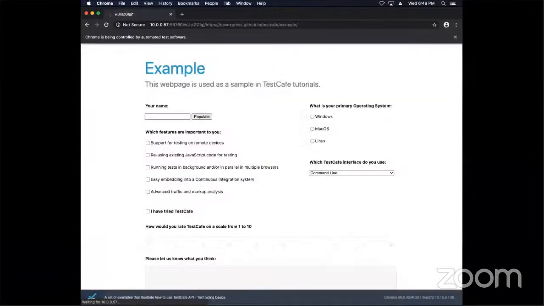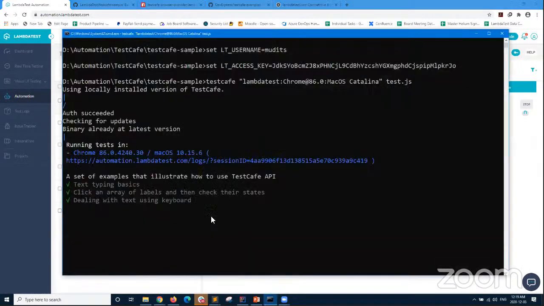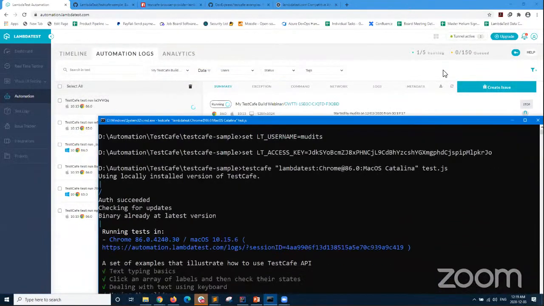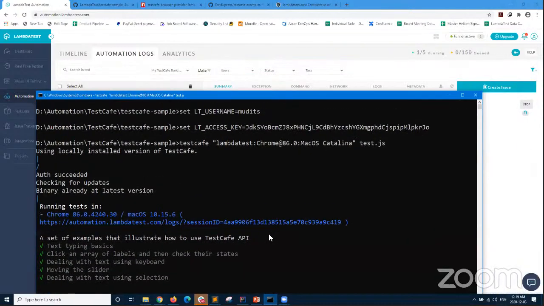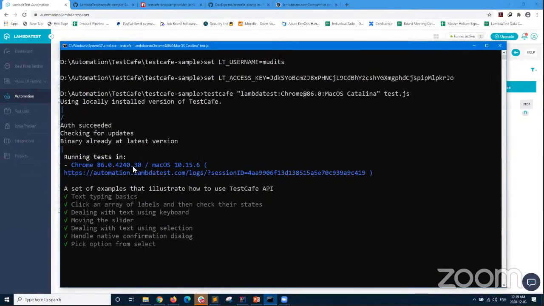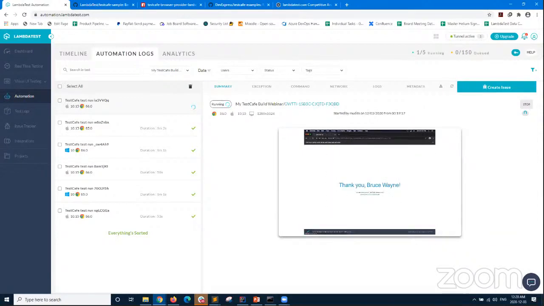And as the test is being run, you would also be getting feedback in your command line interface as well, right? So you are getting the best of both worlds. You are getting the feedback that TestCafe gives, and at the same time, the execution capabilities that Lambda Test brings into the picture, right? So as you may notice here, I am using a Windows machine, right? I don't have access to Mac OS, but if I want to see how my website or my web app will look like in a Mac environment, Lambda Test is the platform to go. I'm running the same test on a Mac machine here, and I'm getting feedback whether my test is going to pass or whether my test is going to fail on a Mac machine. So that's the main value proposition that Lambda Test brings into the picture.